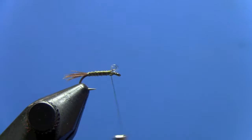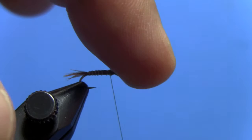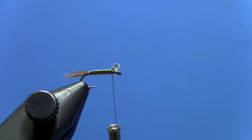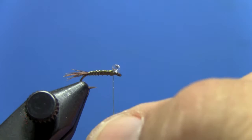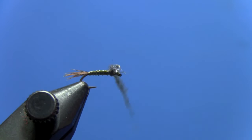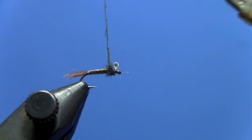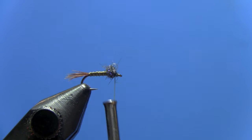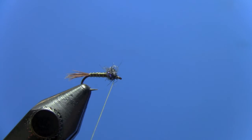Now we will build a thorax around the bead. You can tweak the bead so it is standing in the position that you want, which is typically just slightly upright. We are going to use some ice dubbing in a UV tan color. You could also use a black color if you want a little darker thorax. You don't need a lot of dubbing — we are going to dub in front and back of the glass bead, just a small amount. Dave is also building a little bit of dubbing around the wire above the hook and in between the hook and the bead, just to help that bead stand up a little bit. Using a little bit of pressure to help stand that up, once you have built a nice little thorax, go ahead and do a whip finish.